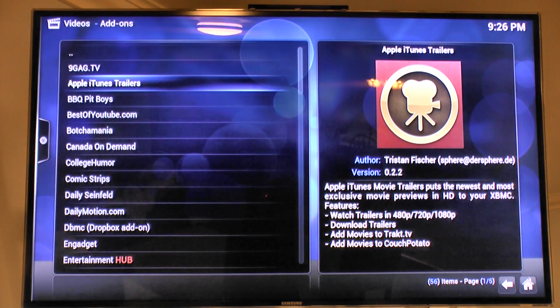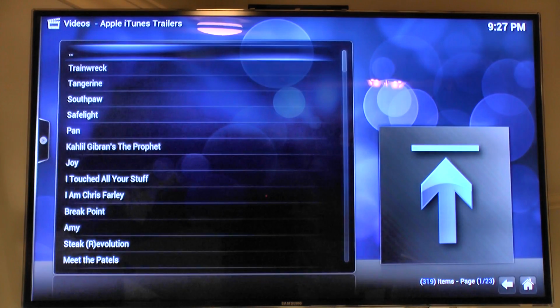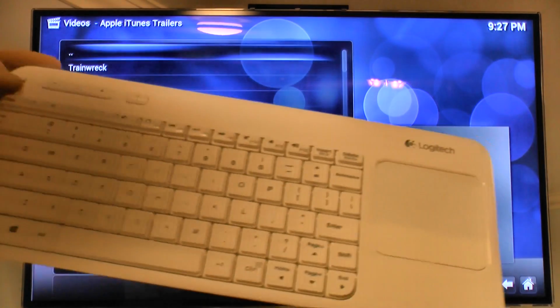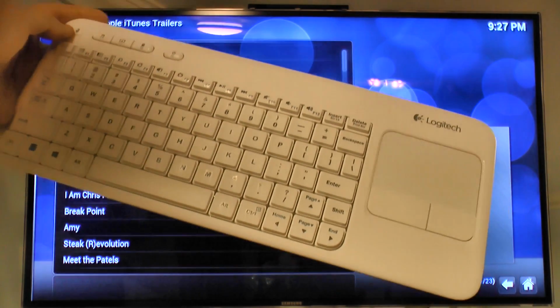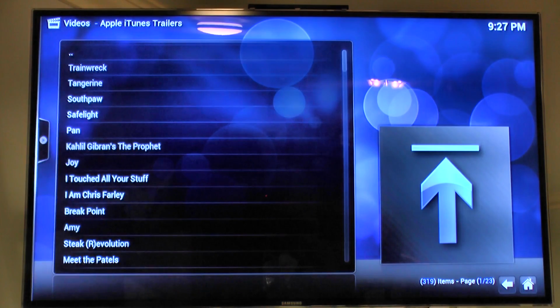So one that you really might like is Apple iTunes Trailers, for example. You just press it, you click it, and it will load, hopefully. While it's loading there, I'll just tell you, I forgot to mention this. To control the menus and to maneuver the menus, you can use a wireless keyboard and mouse. As you saw me plug in a little earlier, I'm using this one, the Logitech. It's a nice little convenient package. It's not too large, but it has a full keyboard and it has that little mouse thing on the side. So you can use that.